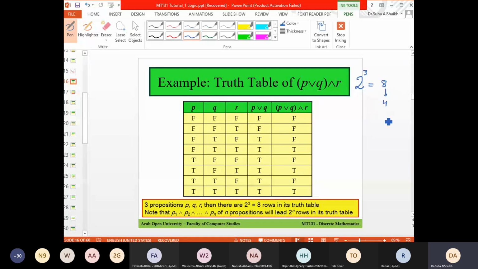نبدأ نصصها. Have the 8. Say 4. Have the 4. 2. Have it 2 is 1. نبدأ نربط. ال 4 go with the P. ال 2 go with the Q. And the 1 go with the R. As you can see, they did the table. حطوا ال P, حطوا ال Q, حطوا ال R. ال P مشت على 4 false بعدين 4 true. 2 false 2 true. 2 false 2 true. ال R تمشي 1 1 false true false true false true false true لحد هنا easy.